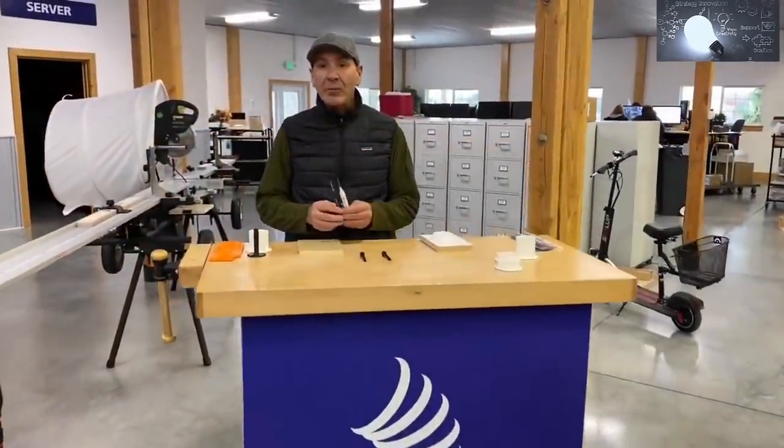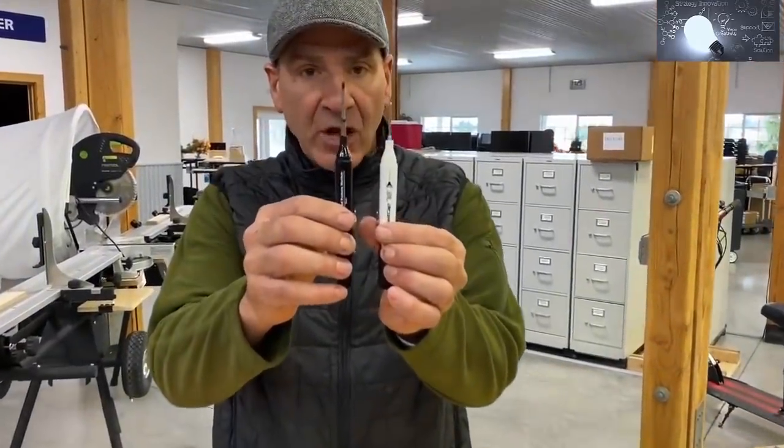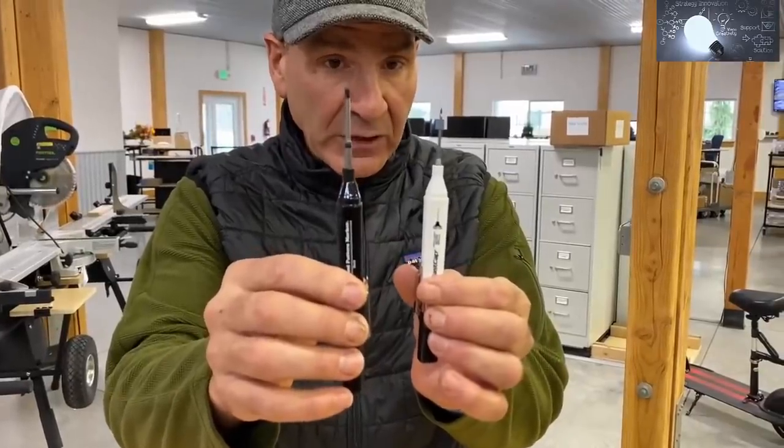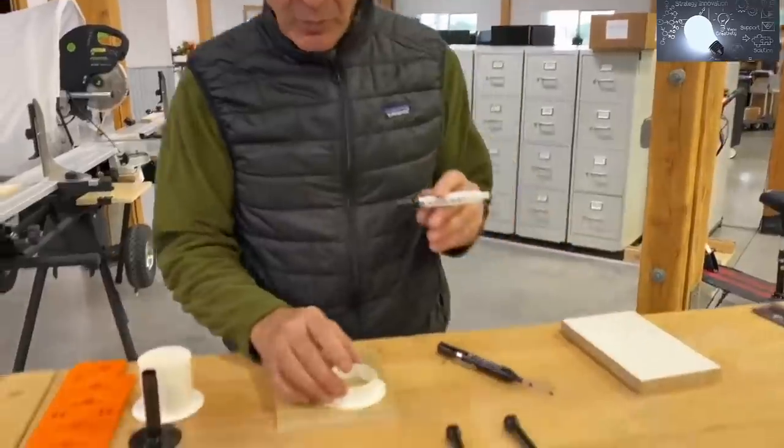Paul Akers with a great new product, the new long nose marker thin with the white body. So our original long nose marker is very fat, great for working on Kaizen foam for a nice bold line. Sometimes you need a real thin line. Let me show you. So you want to trace around something.